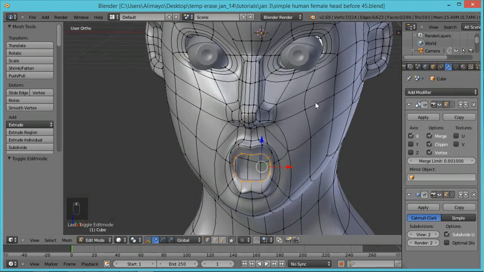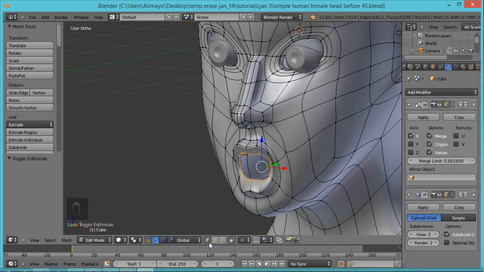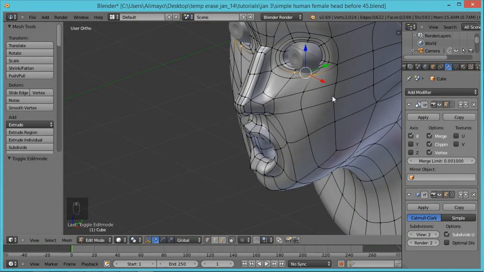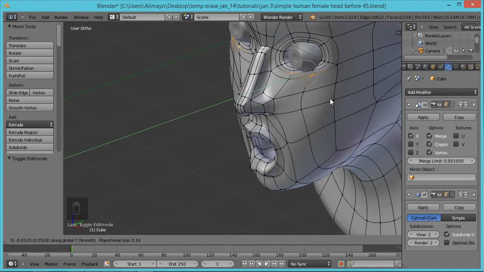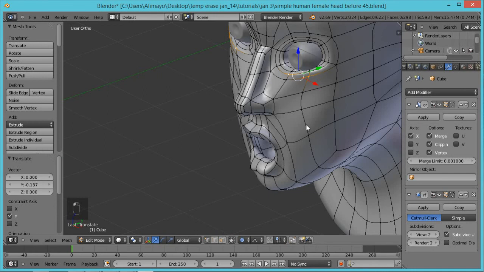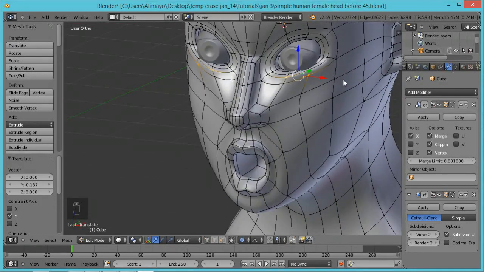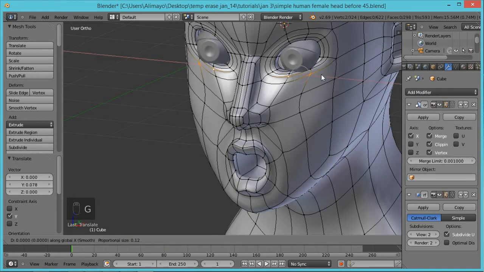Okay, so what we're going to do is just come into this eye. We're going to make sure we have vertex select on, and we're just going to grab these vertices right here. I'm holding Shift, and I'm going to hit O to turn on my proportional edit. Hit G so I can see the area of influence. Then I'm going to hit Y to pop out just a little bit. Actually, I hit G and then X.